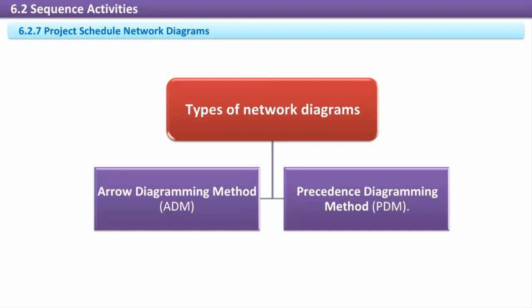There are two types of network diagrams: the arrow diagramming method, known as ADM, and the precedence diagramming method, PDM. For now we're only concerned with properly sequencing the activities and don't need to worry too much about the diagrams. Later on, during the Develop Schedule process, section 6.5, we'll spend more time with these diagrams as we add activity durations, calculate float, and use them to determine the project's critical path.